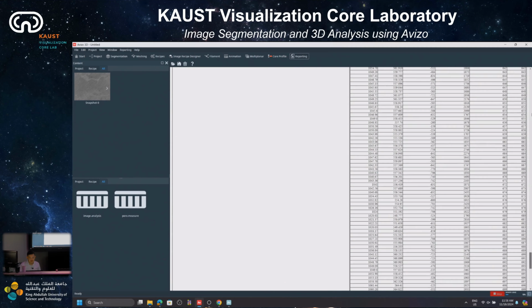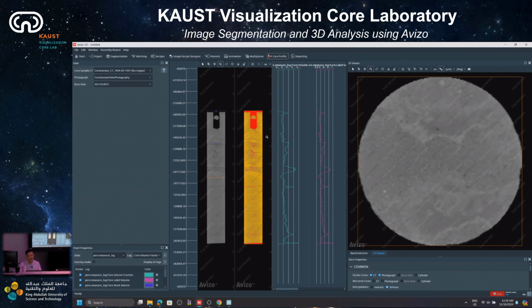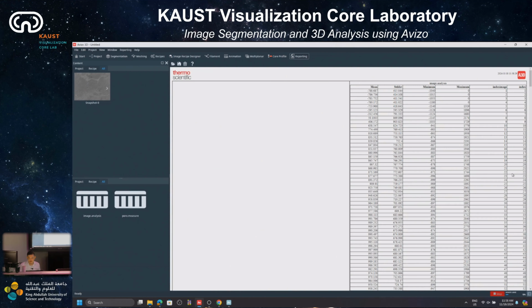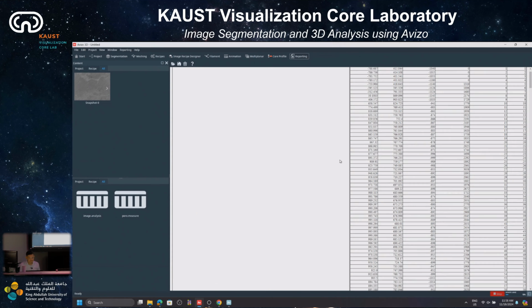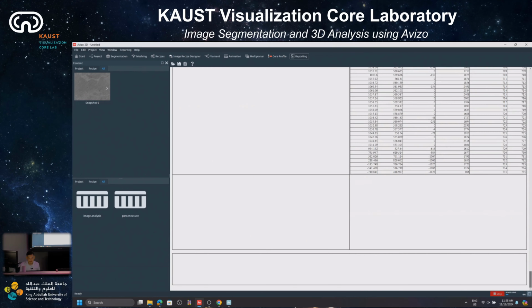I'm not sure if it is useful enough for you, but if you want to show some log on the core profile, you can export a snapshot in the reporting, and then you can generate the report as a PDF. So you do this kind of table at the profile.